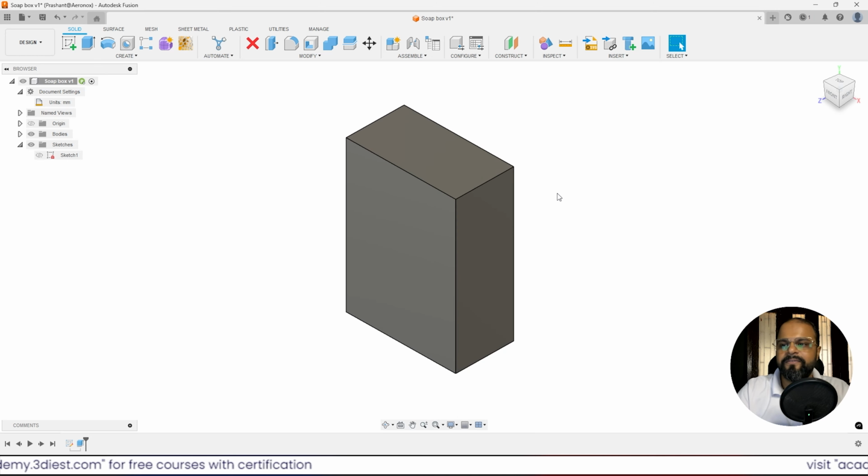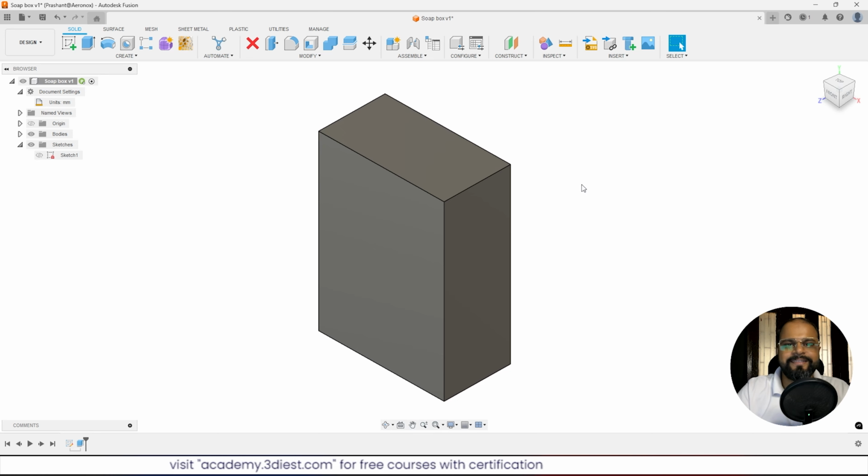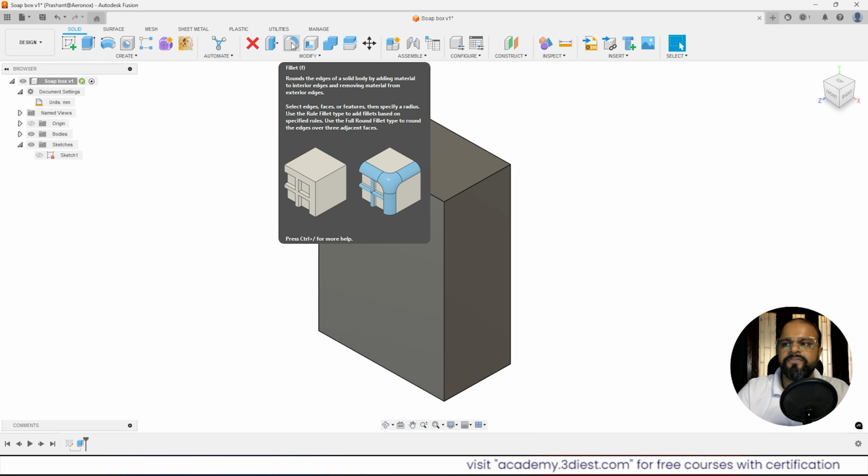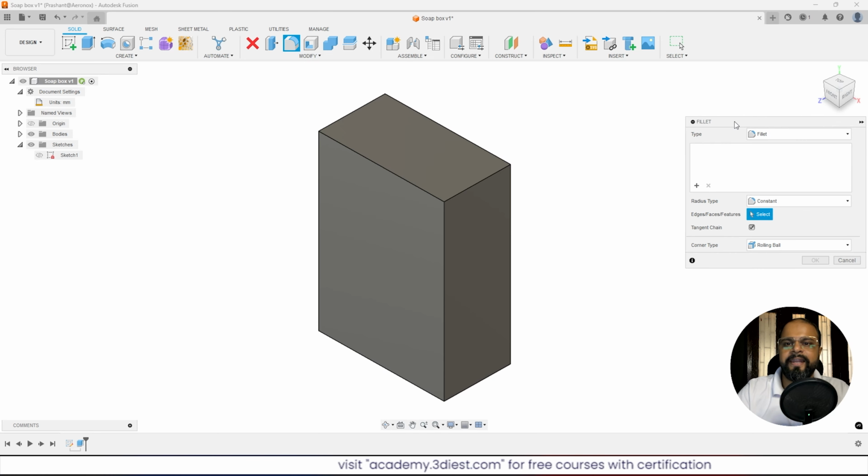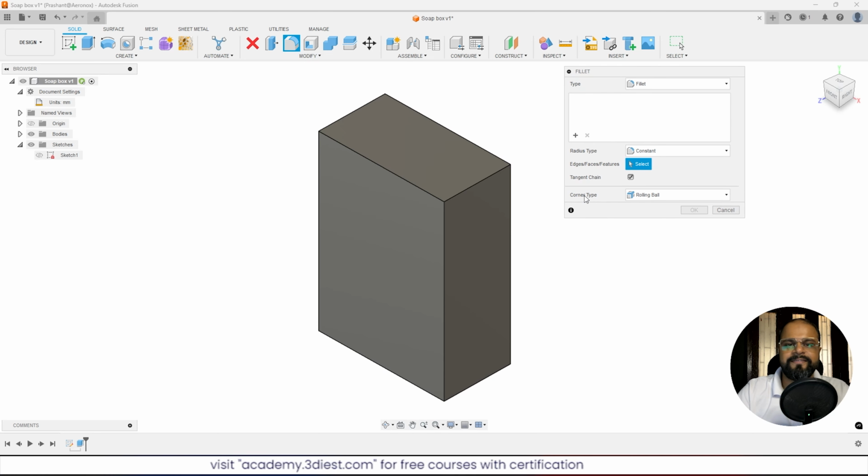So right now you can see we did two steps. We created a simple rectangle sketch, and then we converted that sketch to a 3D box. Now in the next step, we are going to add more features to this box, and to apply those features, we'll move our cursor into this modify panel, and under the modify panel, you will find this tool that says fillet. We'll click on this tool to activate it, and again you will see a box like this pop up, and this includes all the fillet settings. The first thing is that we have to select the edges onto which we want to apply fillets.